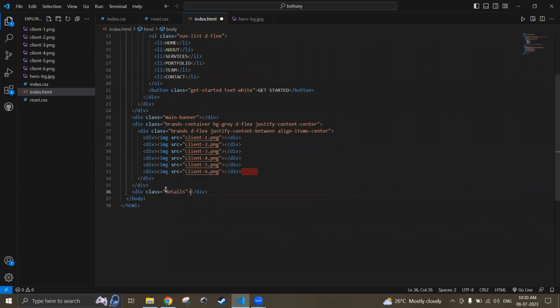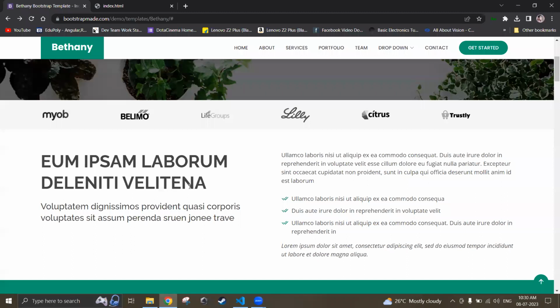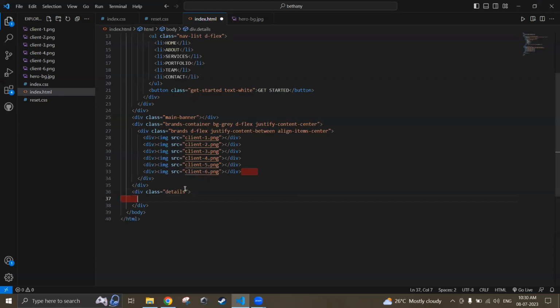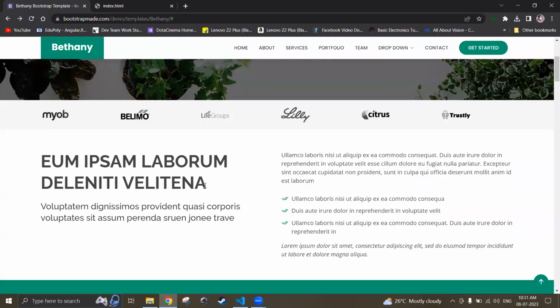Inside the details box, what will I have? If the moment I create it as a div, it will have 100%. Inside that, another box which will have 85%. So I'll name it as details container.